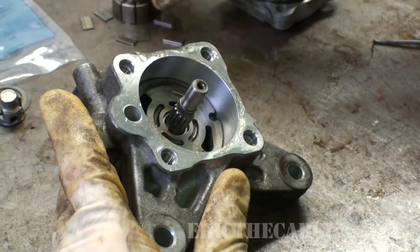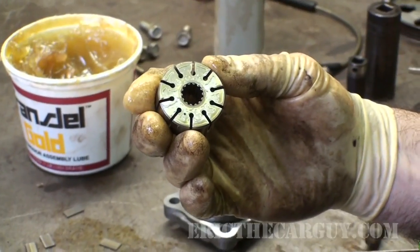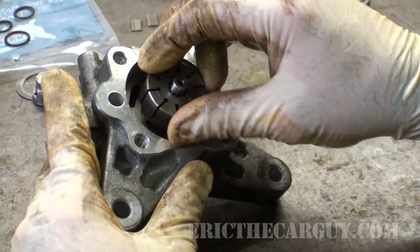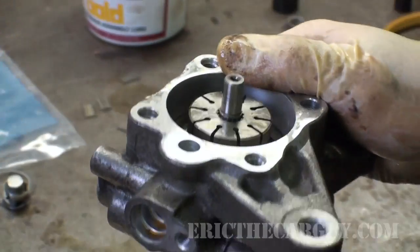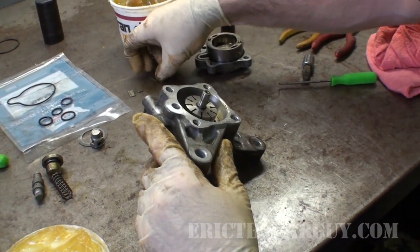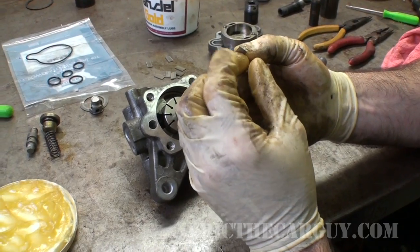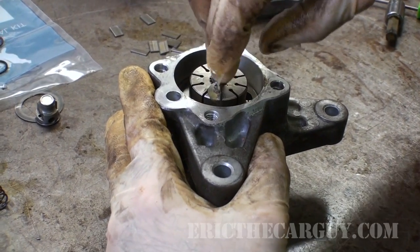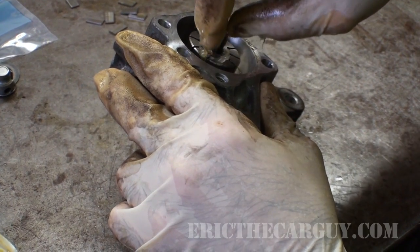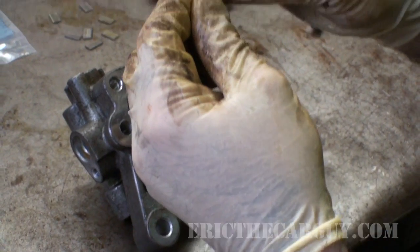And now, if you remember, there was the vane part of our pump, which I messed up all the vanes by doing what I did. Make sure there's no dirt or debris. I get that guy back down on there. And now we will very carefully take our vanes, and my bench was clean before I got started, and put them back in. Remember, rounded side out. But this side on the bottom here is squared off, and the top is rounded a little bit. This assembly lube will help keep everything in place when I put this back together.